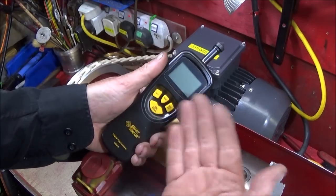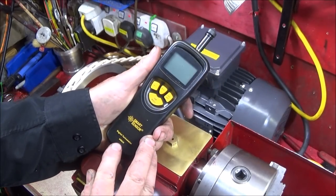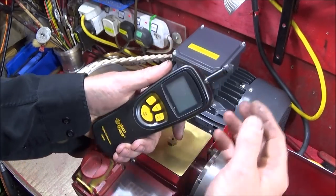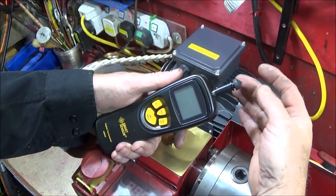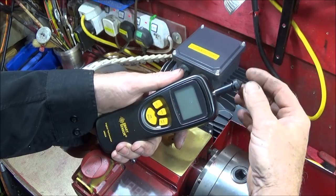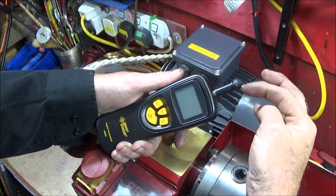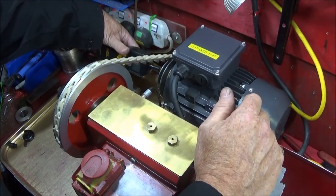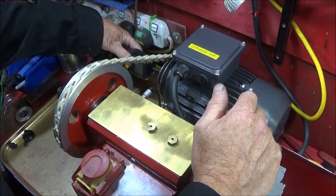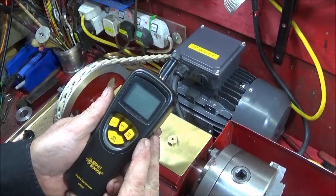And I bought this wonderful digital tachometer from Banggood. It's an AR925, and it actually collects the data by actual contact. So you have various different rubber ends to go in the end here. So I can actually stick it in the end of the spindle on the motor and get a reading from the motor to see what RPM that is.